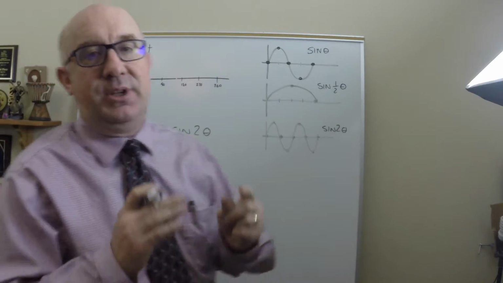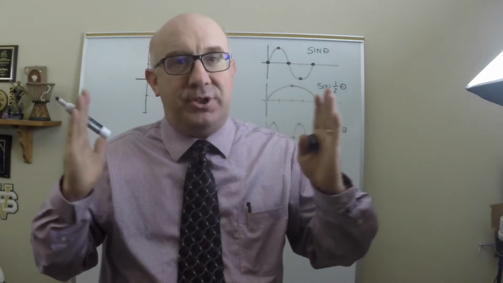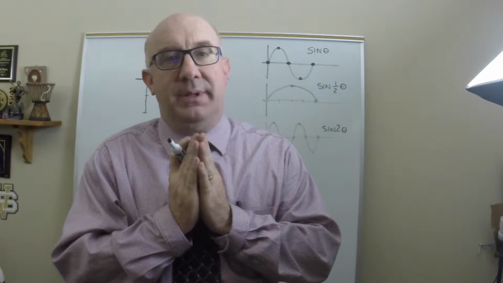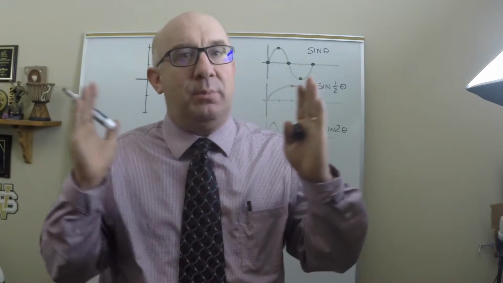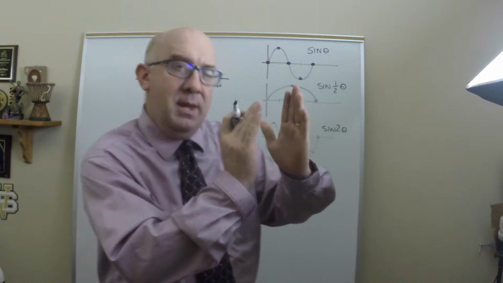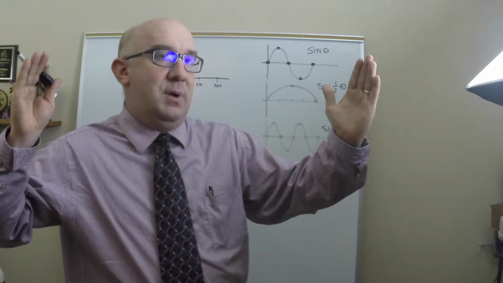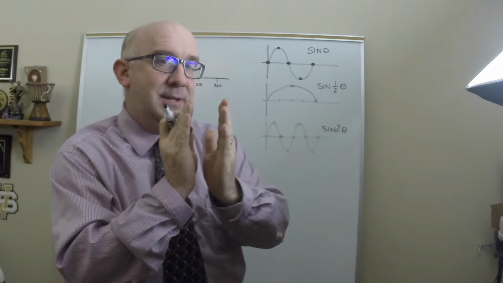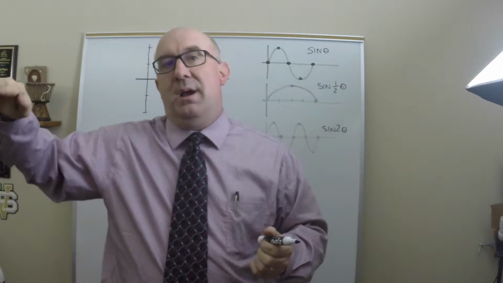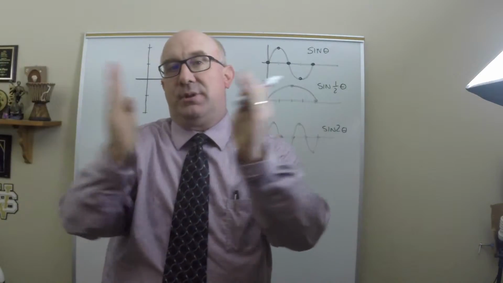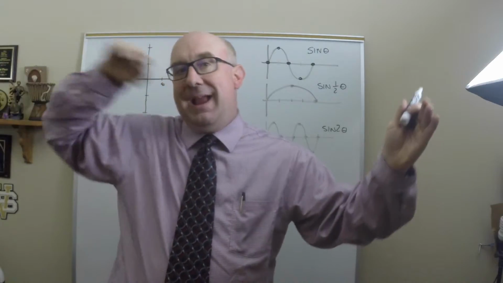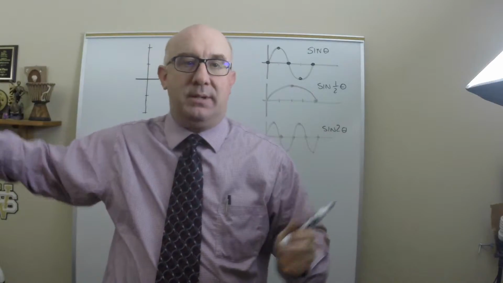And what it does is it changes the expansion or the contraction to the y-axis. So ultimately it's going to take our normal cycle, our normal 360, and it might make it longer, like 720, or make it shorter, like 90. And instead of the normal curvature and normal period length, it comes tighter and goes much quicker, or it goes much further and it's a much smoother, longer process.